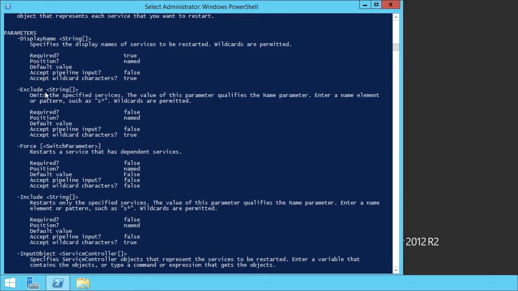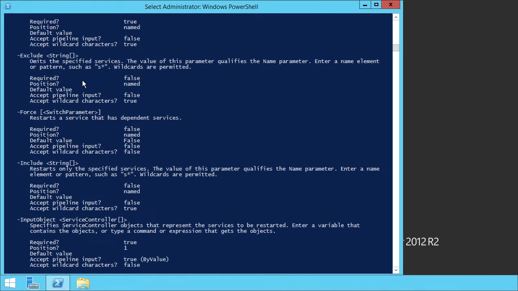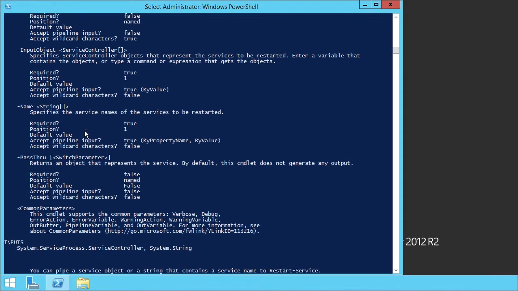In this section, we can look at the different parameters that exist and whether they accept pipeline input. The one we want to take a look at is the Name parameter. We can see this Name parameter is going to accept input by property name or by value. Now keep in mind, by value will be tried first.